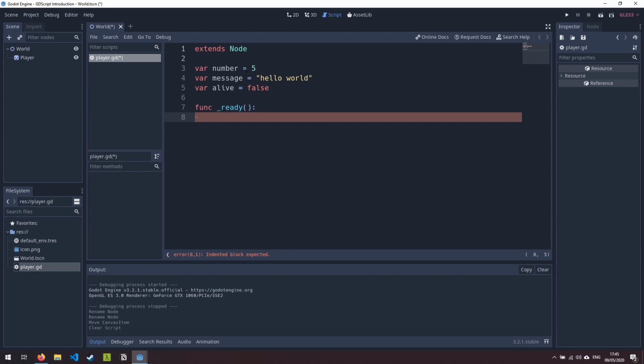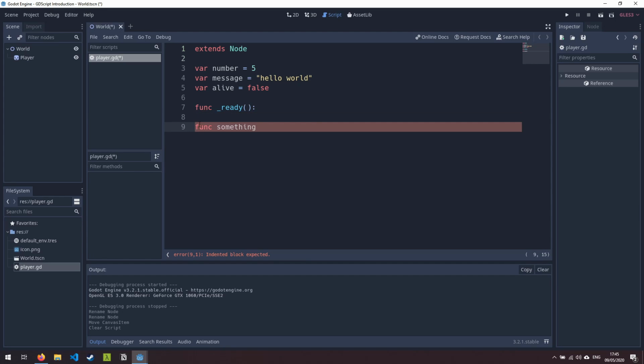Now, you'll remember from the first part of the video where I opened up the documentation that this language is based on Python, which means that white space, i.e. spaces and tabs, are extremely important in this language. They get interpreted by the engine as we are inside this function now. If I was to say func something else here, then because it's not indented inside of this function ready, we know that it's outside the scope of the ready function and it's a completely different thing.